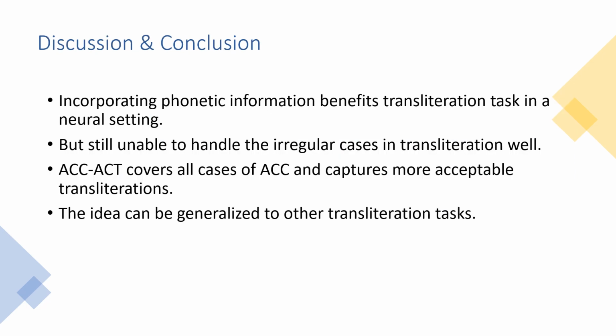To conclude, our work demonstrates that phonetic features are useful in transliteration. However, the multitask model is not consistently better than the single-task one, especially on the irregular cases where transliterations are based on conventions or historical reasons rather than pronunciations. Also, if you take a closer look at the previous slides, you will observe that ACC-ACT is always larger than ACC Plus and ACC, which means it captures more acceptable transliterations.